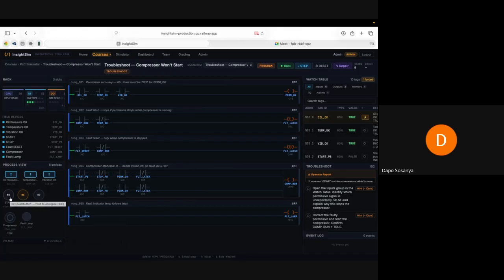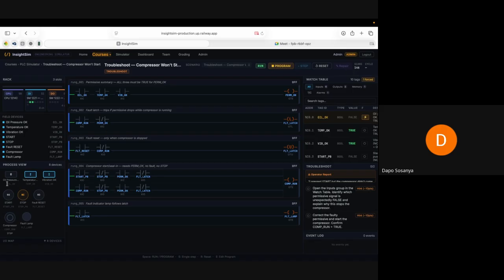I was doing all of this, but I did not run the program. So let me take this back. All right. So this is the run. I need to run the program first. Right. So this is the PLC scan. And then you can see the cycle time. This is the number of scans it has done.